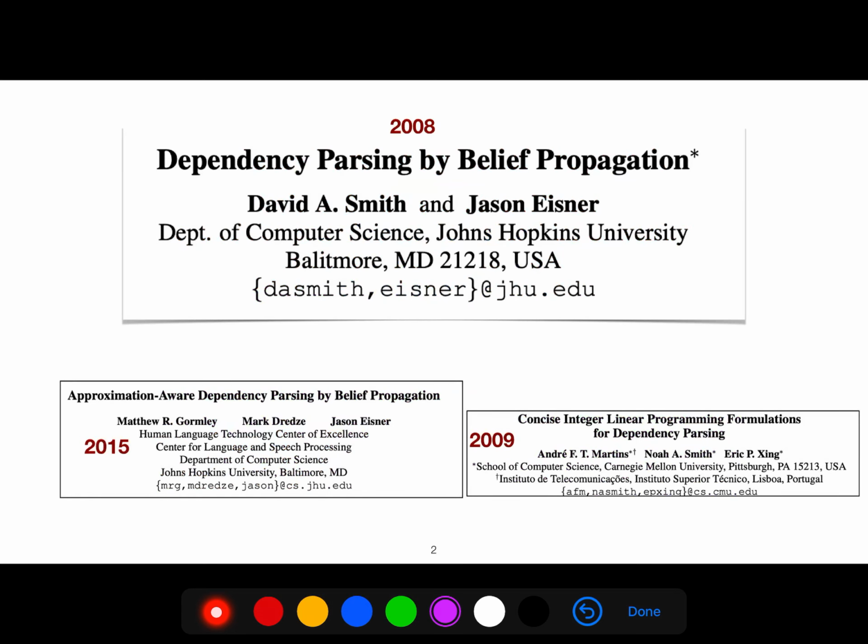It all started with this beautiful article, Dependency Parsing by Belief Propagation, by David Smith and Jason Eisner, that all of you are familiar with. And there are 2 related articles as well, and I will explain both of them in future.